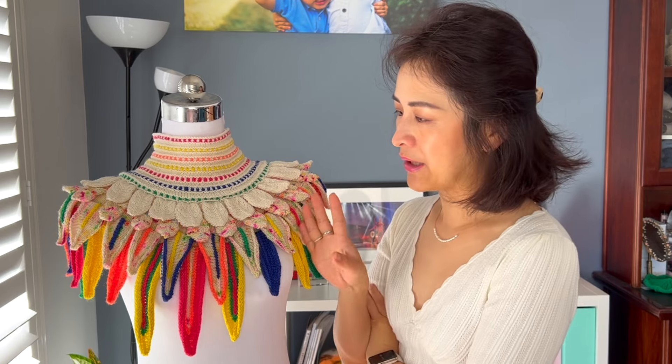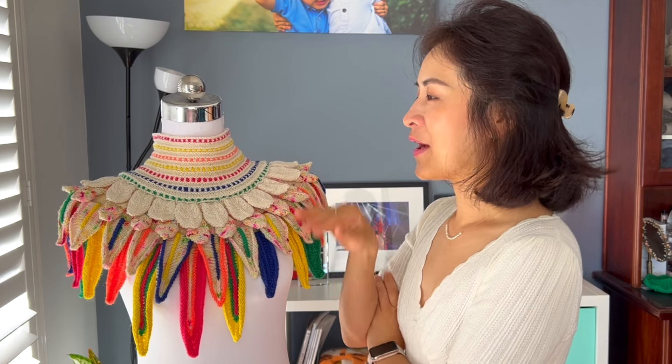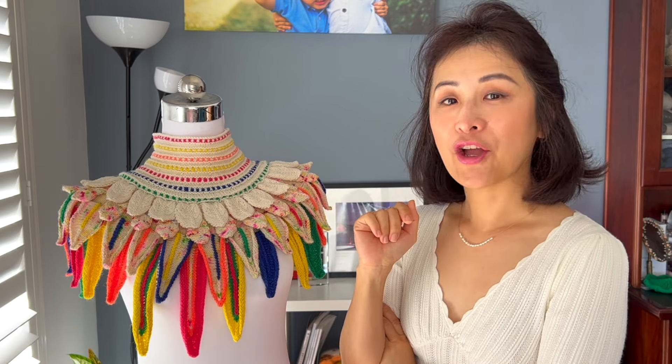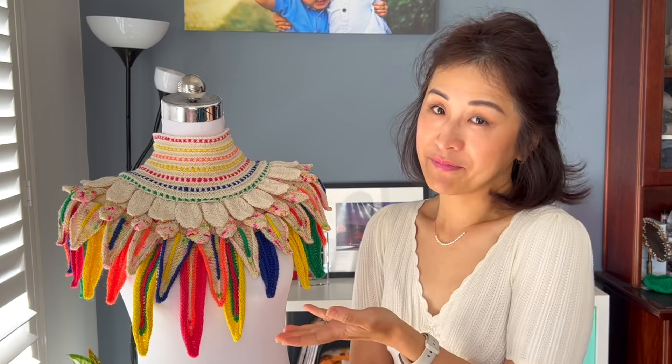Someone did inspire me to make this colourful version of the collar, and when I was knitting it I did think about gifting it to that person as a wedding present. I hope you enjoyed watching my journey of making the Lapwing Collar, and I hope it inspires you to make something like this as well. I do recommend buying the kit off the Virtual Yarns website — it's a company owned by Alice Starmore where she sells her yarns and designs. If you are making the Lapwing and have any questions, just email me because I've made it twice now and I'll be happy to share my experiences.